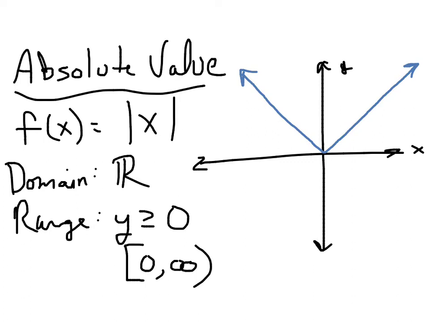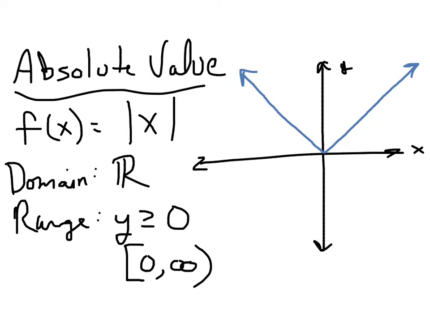Now, one thing with infinity, no matter if you're going all the way up or all the way down, with infinity we always use parentheses, and the reason for that is because, can you ever equal infinity? No. Because infinity is not a number. It's a concept that we know goes on forever, but it never ever can reach that. So whichever way you would like to put that is up to you.